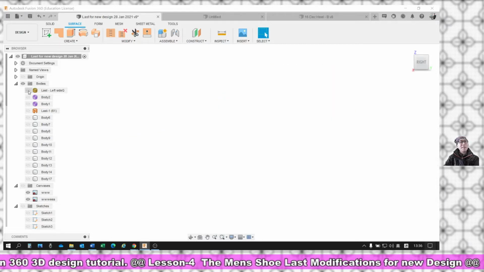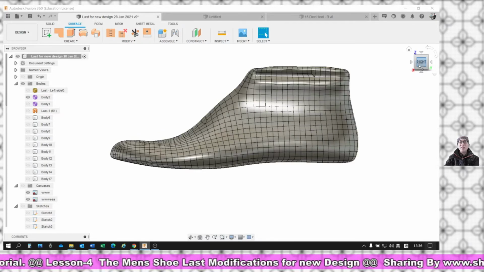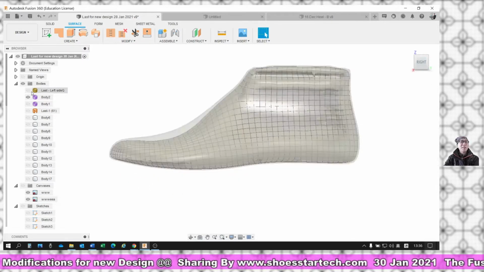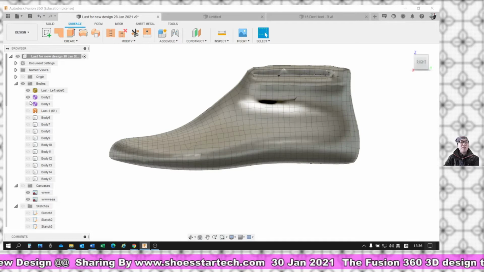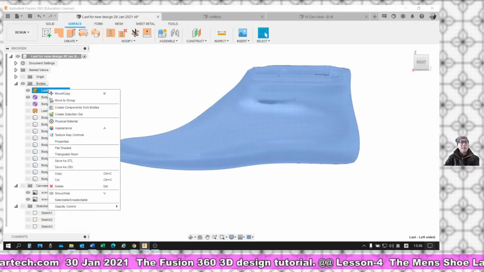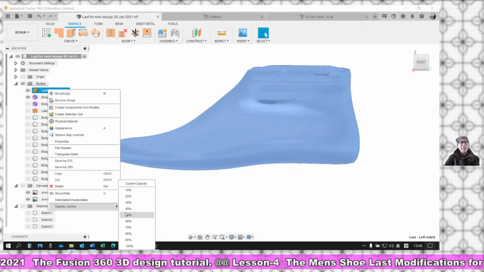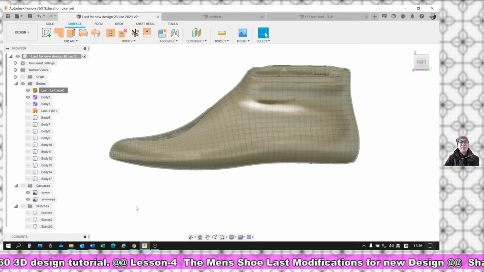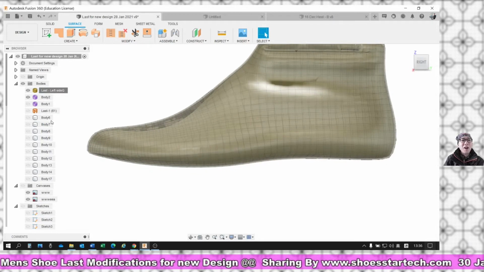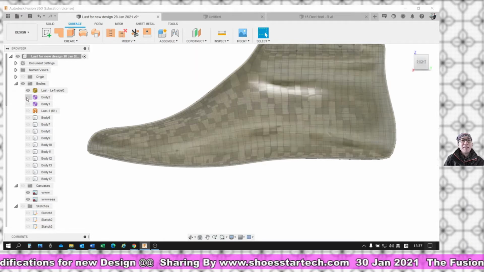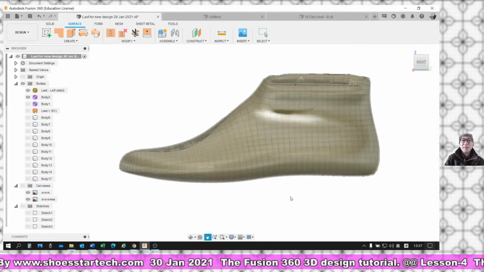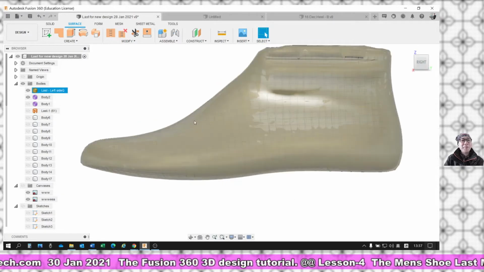And then we convert it to a T-spline, but this one is different from the OBJ file.